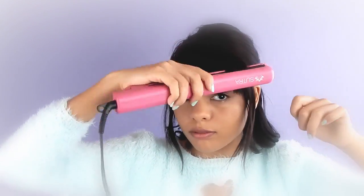Finally, I unclip my fringe and style it. I decided to part my hair to the side and curl it out of the way. This is my favorite part because you can really change up a look depending on how you style your fringe. I like to add some volume by taking the top layer of my bangs and curling them again.